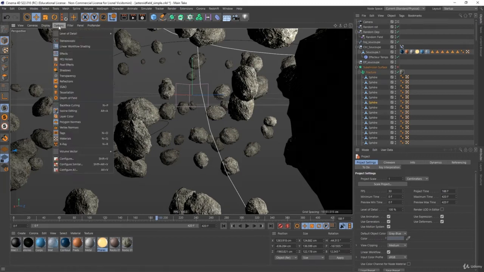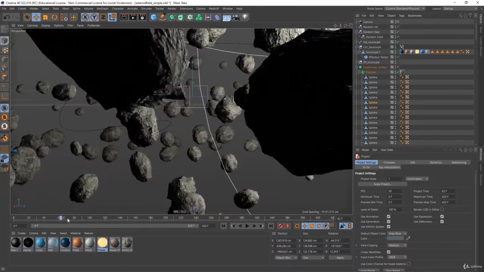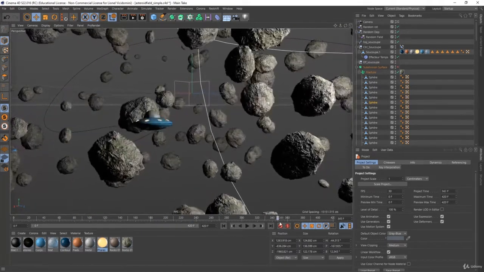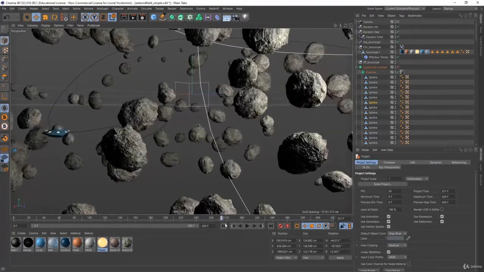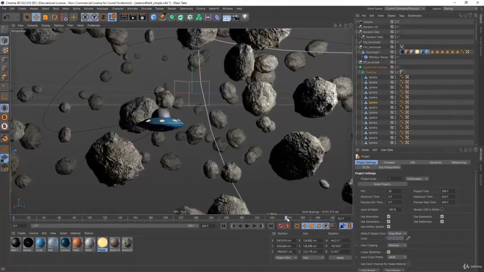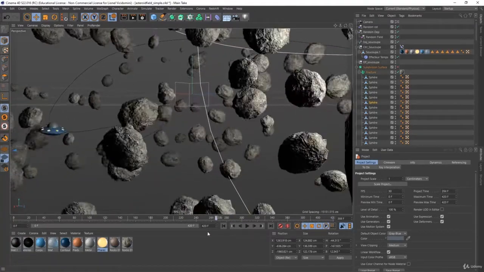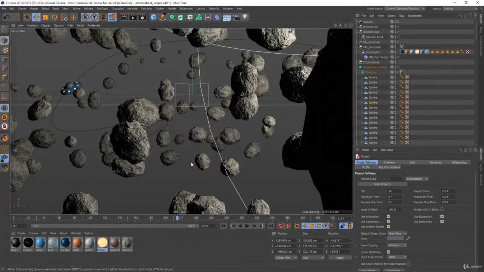In the options panels, we have several effects that we can enable to make the display look better. So don't be mistaken, what you see in the display here is a simplification of your scene. It's not the final render. It's just to give you an idea of how it looks at the end. We are not yet at the point where what you see in the display is the final rendering.